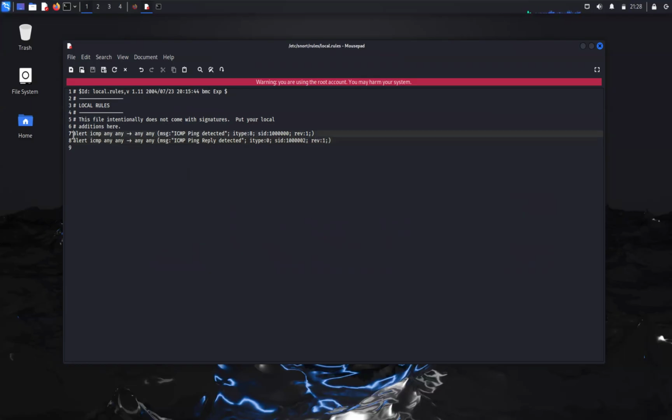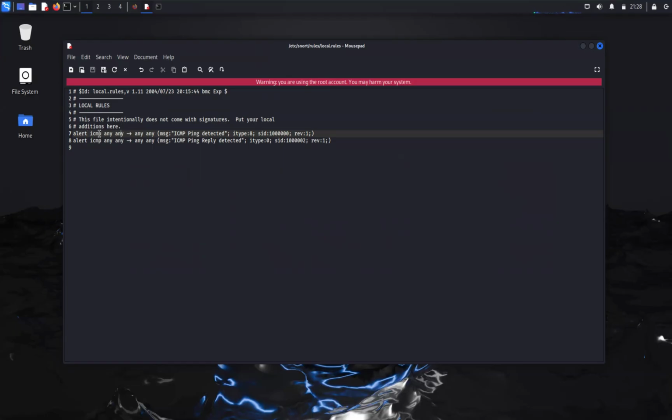So basically, this is a rule that detects for pings. If you guys have ever done a ping, when you ping someone, you're just seeing if they're alive. Let's say I want to ping Google. I ping Google. I say, Google, are you there? Google's like, yes, I'm here. And then I acknowledge that Google's here. It's called a three-way handshake that happens. If you want to look that up more, I'm not going to go into detail about that. But this is a rule. We're going to do alert icmp. That's the protocol that we're using.